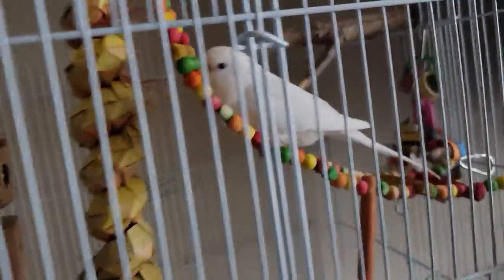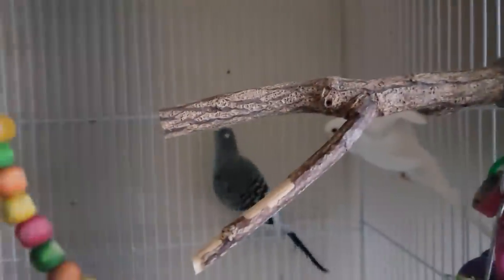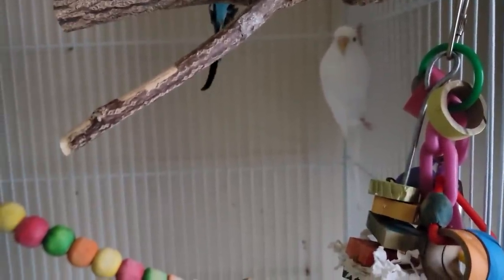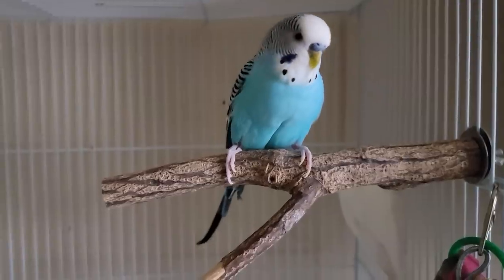Okay. Little Miss Chickie. Well, at least now we know you are a girl, officially. Because you're laying eggs. What are you doing, silly little bird? That's her boyfriend right there. Oh, well, he's hanging out with her. He's a grumpy one. Yeah, because they're feeding each other. Oh, she's hiding back there now. All right. So all is okay with Chickie. Rachel already took it. She was sitting on the ladder when she laid her egg, and so it dropped to the floor of the cage and broke. But we don't want baby parakeets. We're not trying to breed these guys. It's not what we want to do. Okay. Ah, tragedy averted.